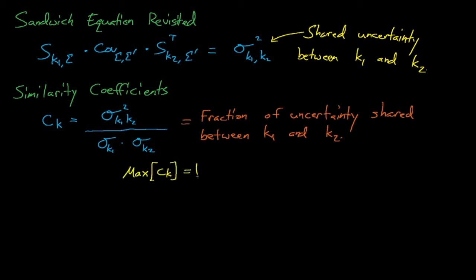If the c-sub-k equals one for two systems, then those systems share 100% of all nuclear data-induced uncertainty. This means that they must contain the same materials, all of the same isotopes, and that they are affected by neutrons at exactly the same energies. In fact, any deviation at all in the materials or neutron spectrum in these two systems will cause c-sub-k to drop below one. This means that a c-sub-k of one indicates that the two systems are neutronically identical.